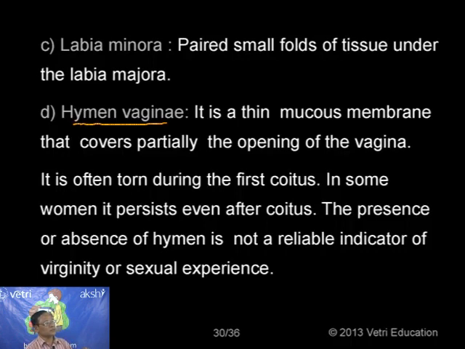So that is why it is not considered a reliable source for testing whether the female is in virgin condition, or has had any sexual experience or coitus. So anyway, it is simply called a hymen, a closing membrane. Very often it is torn in females at the time of coitus, and even in sportswomen this membrane ruptures. That is why it is not considered a reliable indicator of whether the female has undergone any coitus or sexual intercourse, or for testing whether the female is in virgin condition or not. So it is not a reliable indicator.